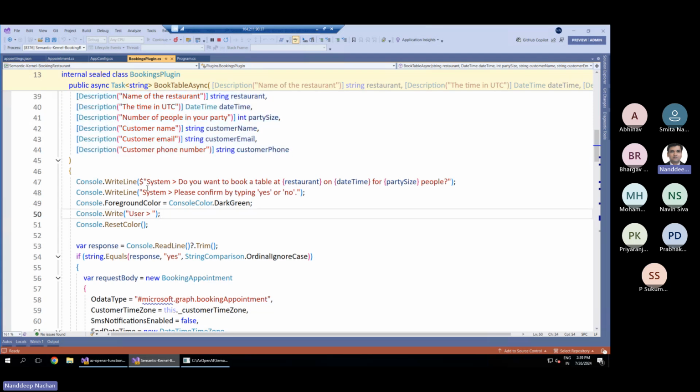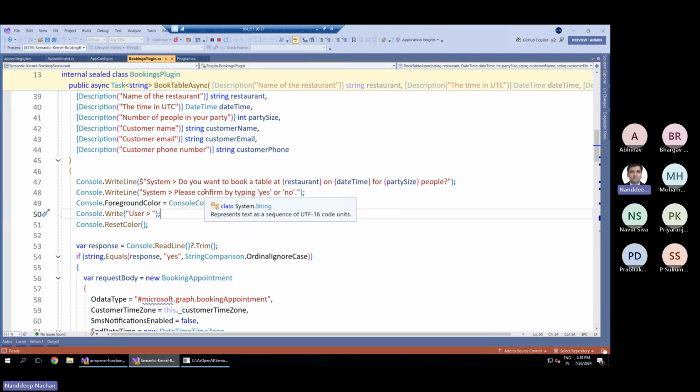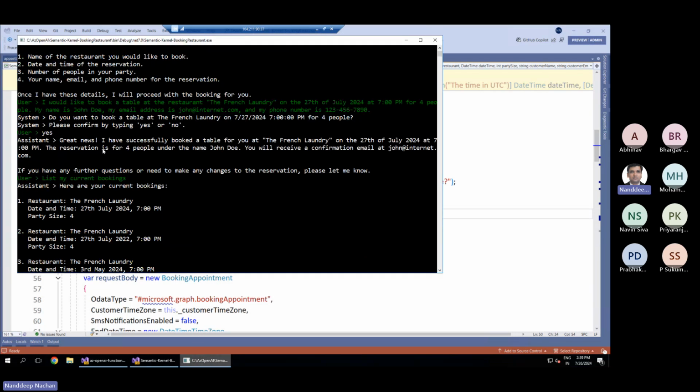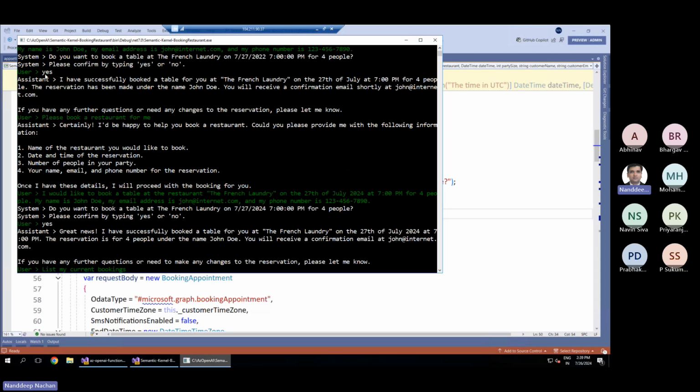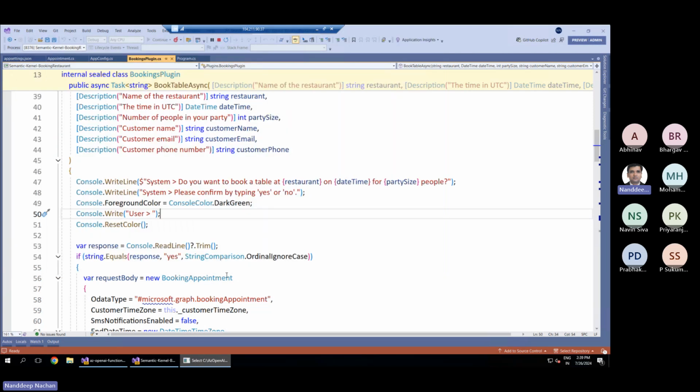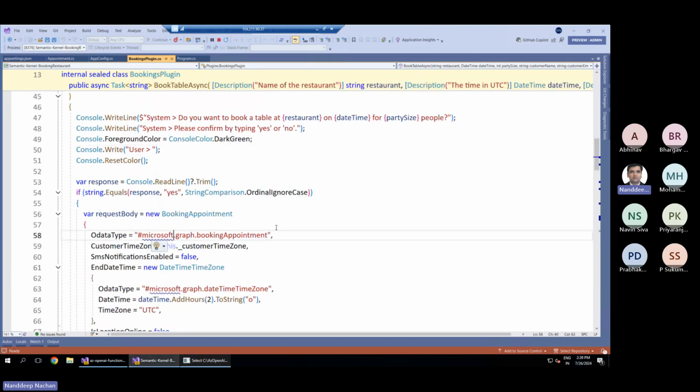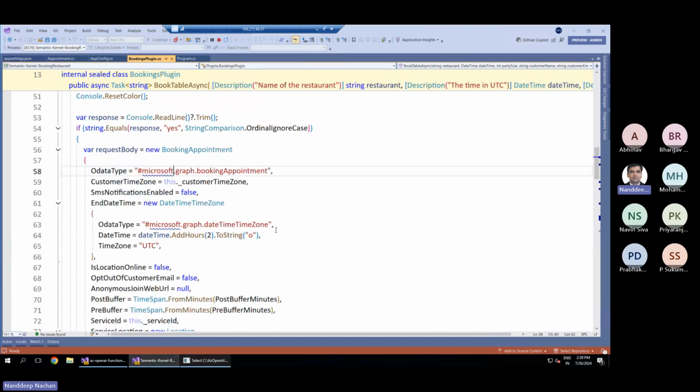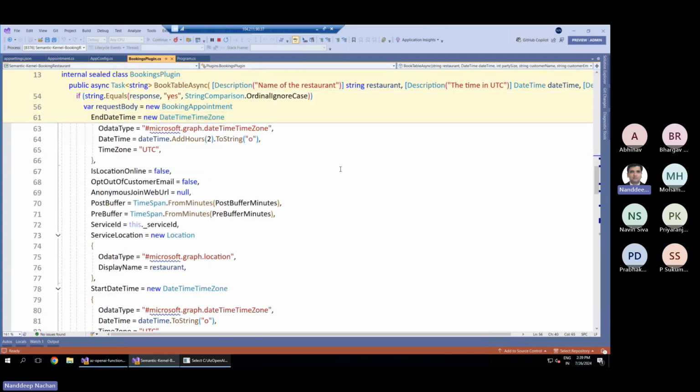Once we have that information, we make the confirmation by asking them yes or no. That's the reason you must have seen that it was asking yes or no every time I went for the booking. Whenever I say yes, only then does it go ahead and do the booking. For the booking, we have this booking appointment, which is nothing but the Graph API call.